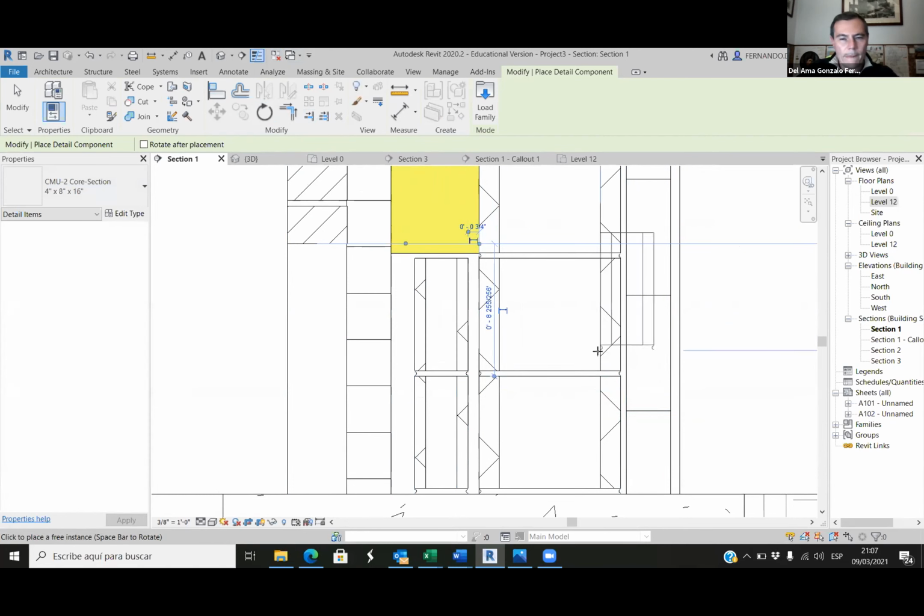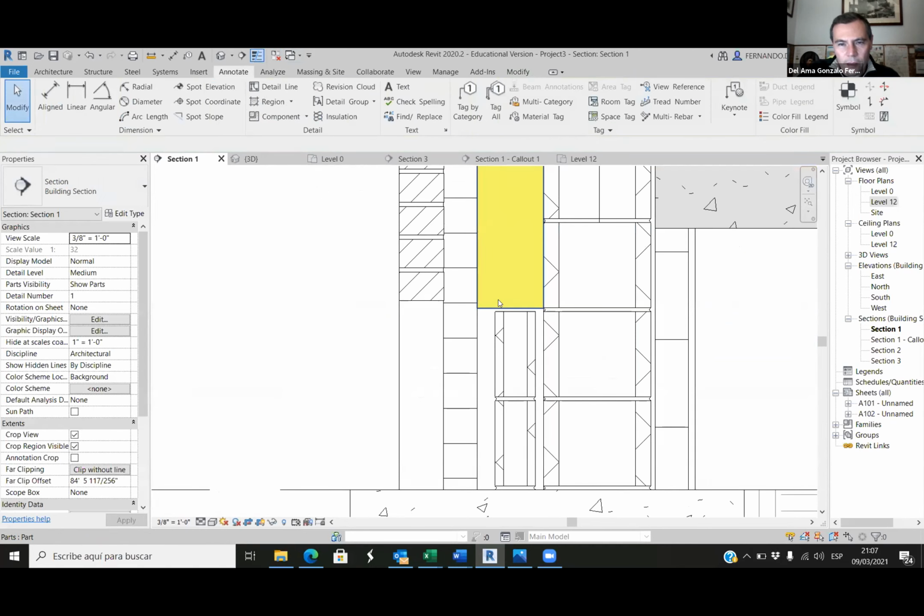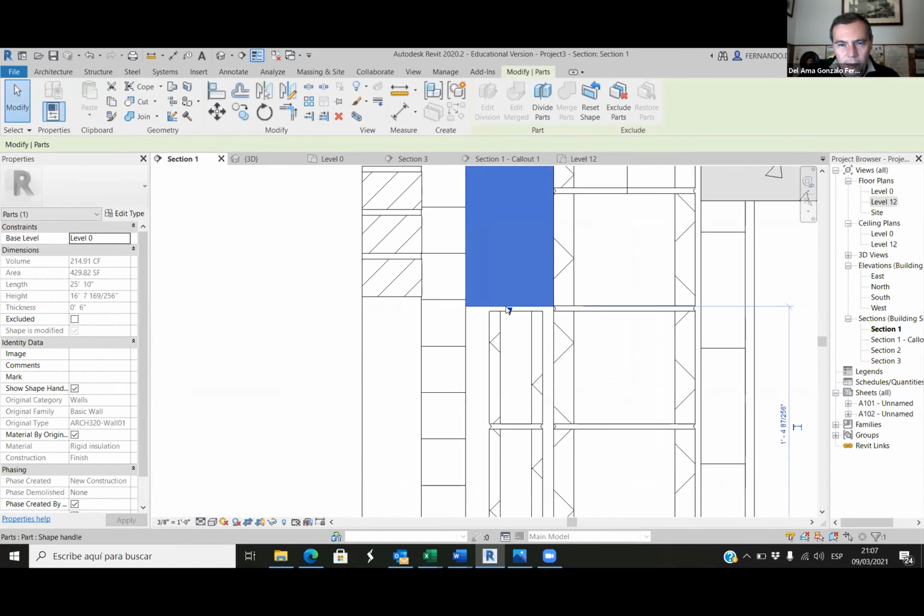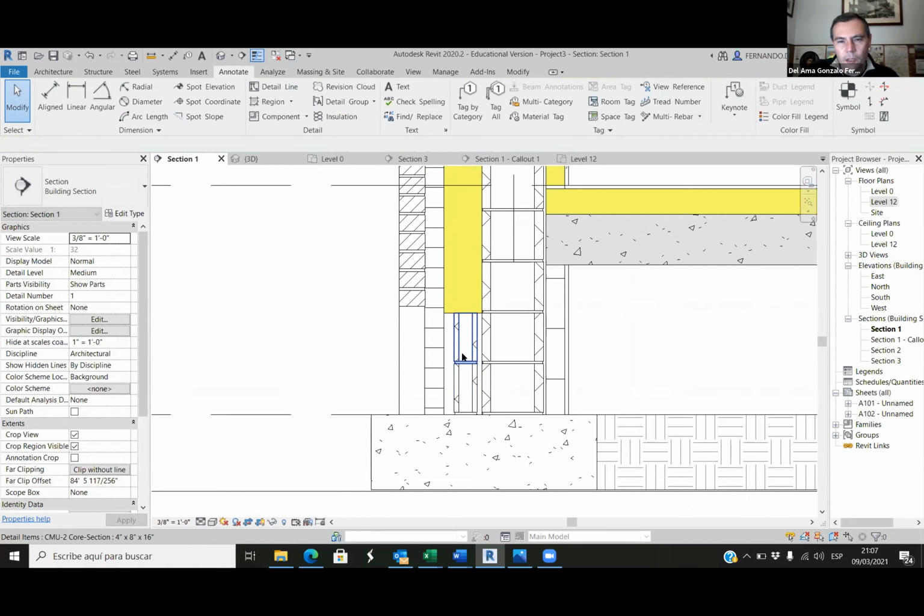Now this thermal insulation can rest on this concrete block.